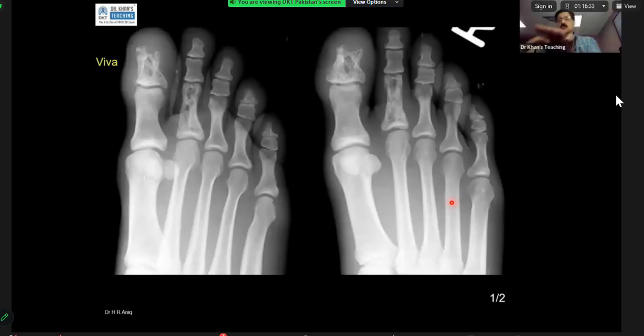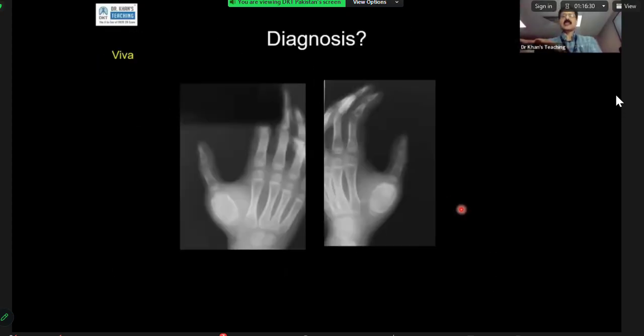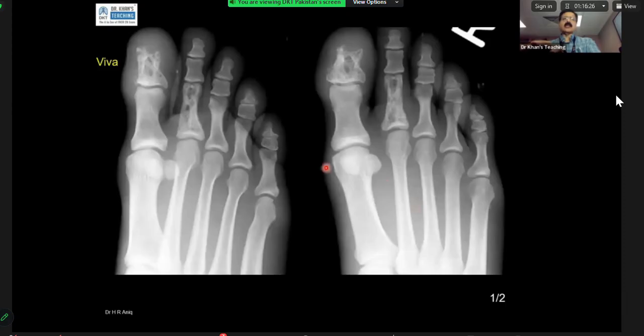But first of all, let's go back to your original case. You used the word lace-like. This is lace-like. So basically, in sarcoidosis, there are punched out lesions giving you this lace-like pattern. It can be hands, it can be feet, small bones. Now you did very well as far as differential diagnosis, but I was grilling you, the word which I use.